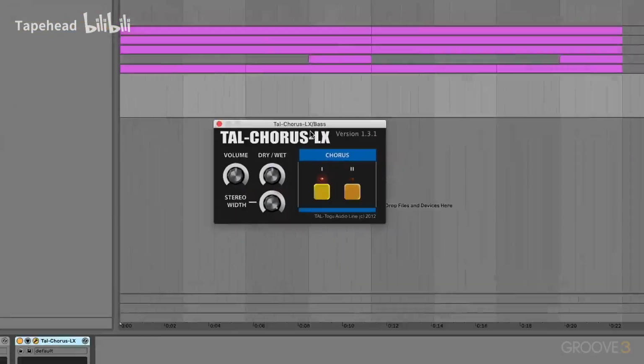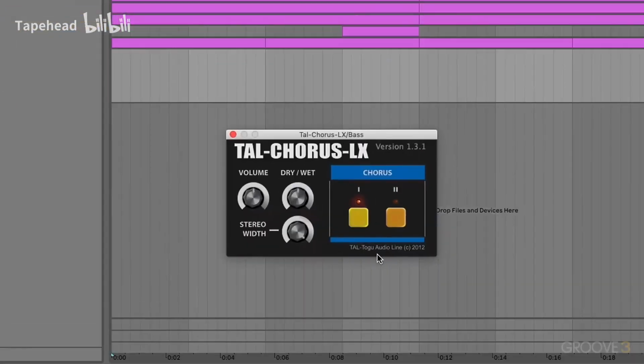This is a really excellent free plugin from Tugwell Audio Line. But if you just look up this VST company, you can download this effect for totally free. You don't even have to sign up or anything, you can just download it. They've got VST, RTAS, and AU versions, I believe. And this models the chorus unit that was built into the Juno 60 synthesizer. And a lot of times free plugins tend not to really sound that great, but this one's definitely an exception. It sounds absolutely fantastic, especially if you make lots of vintage sounding tracks with lots of these chorusy synth basses or things like that. This is a really excellent plugin, and I use it all the time in my own productions.